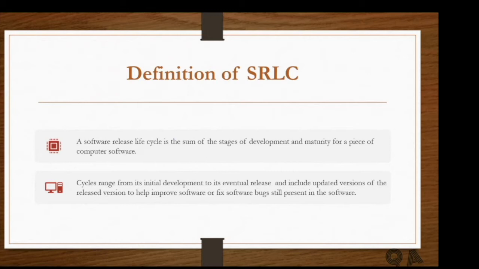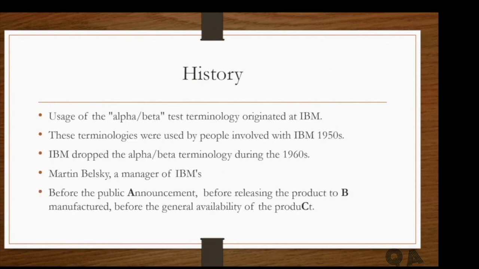Maybe first, I'd like to start with a definition of the SRLC. SRLC is the sum of the stages of development, which ranges from initial development to the final eventual release, and which also includes the upgrades to improve the software or to fix the software bugs which are already present in the software.